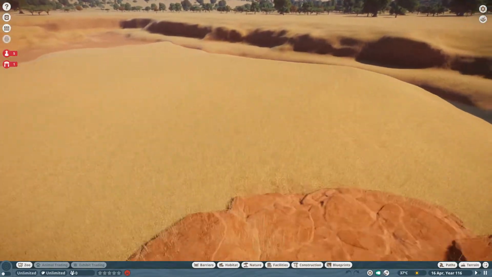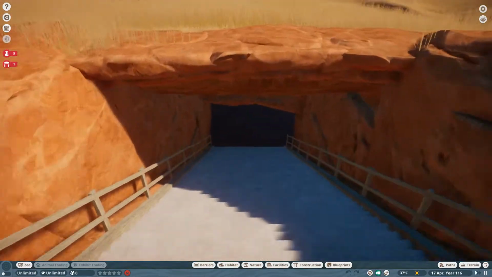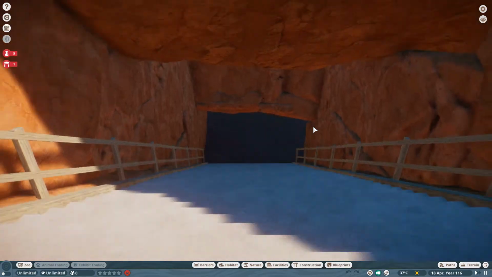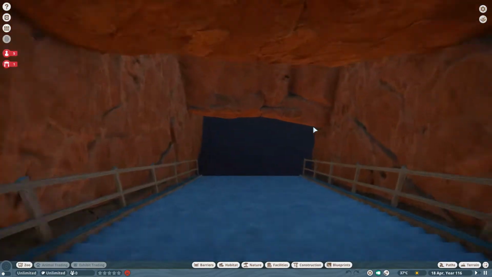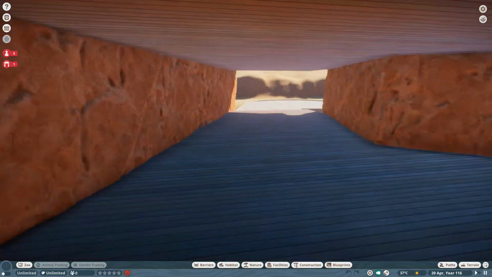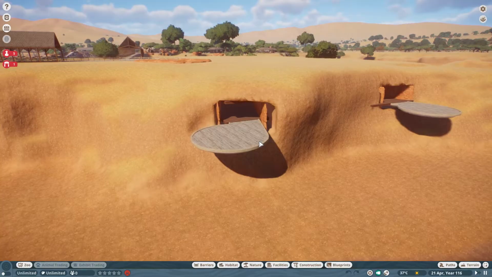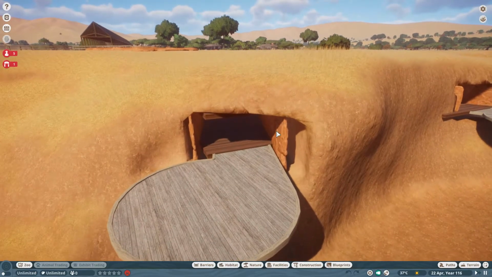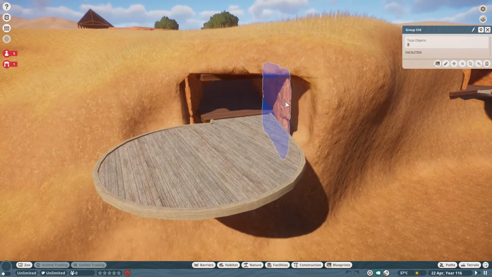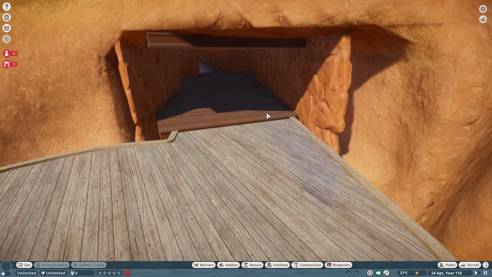Obviously I've just done a little bit of work up here and down the sides as well, just to make it really look like you're delving down underground into a cave. I was really happy with how that turned out, actually. It was quite a big job, particularly doing all this wall in here, just manipulating the pieces in the right angles and everything. It was quite time consuming.